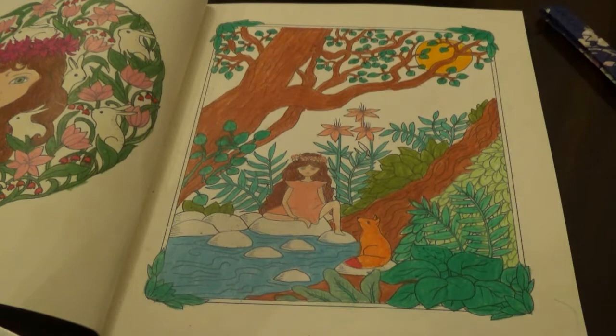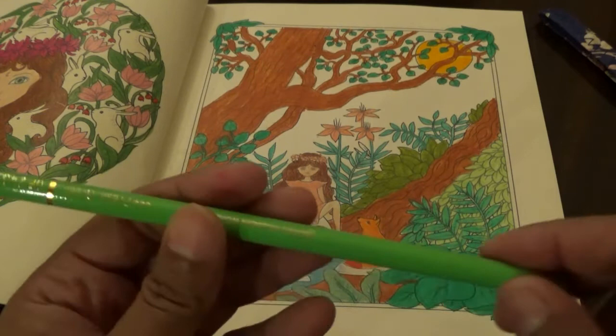Now we gotta figure out what color has to. This is called fresh green. Really pretty green.